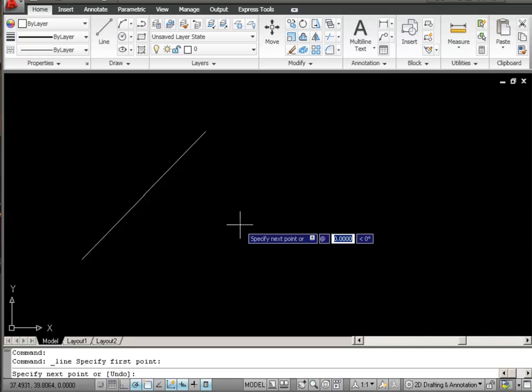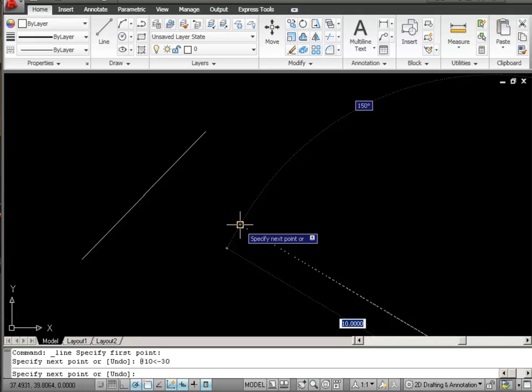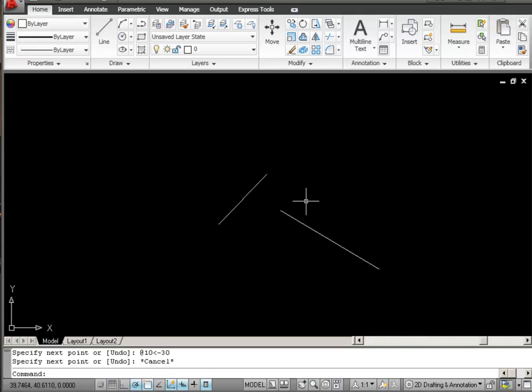I'm holding down my shift with my thumb and hitting 2 on the keyboard. Creates the at symbol, type in the value 10, and then the less than sign, that's the little alligator with the beak to the left, I guess, minus 30. Minus 30 meaning I want it to rotate 30 degrees clockwise. Enter. Escape. And there we go. 10 unit line. This is horizontal. This is 30 degrees here.